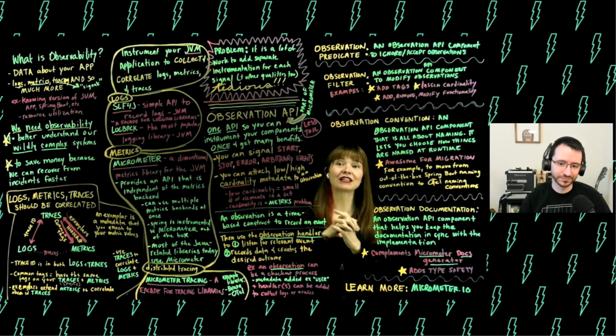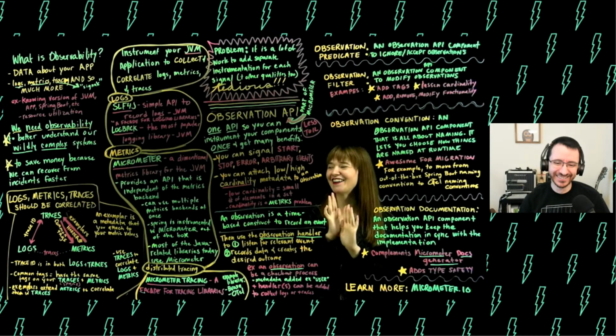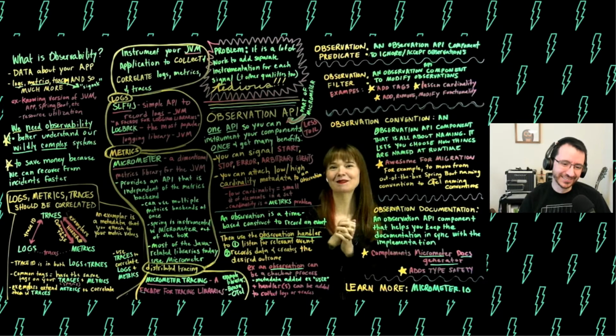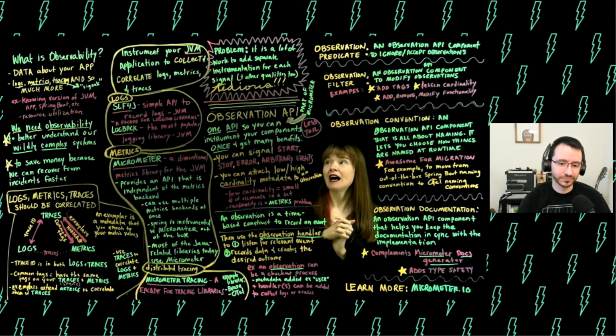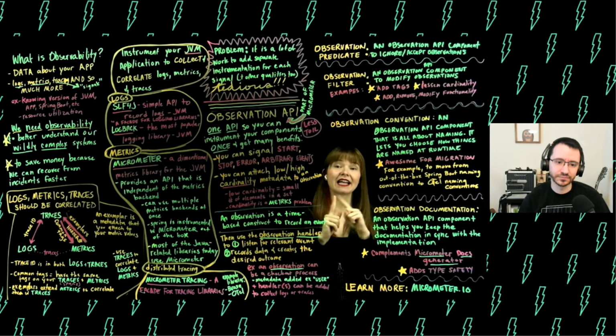And I've heard that before too, that of the three pillars, which we also talked about why that's a bad term, of the signals, the traces tend to be the most utilized and most important if you had to weight them. Then we talked about, okay, now you're a developer. It's your job to instrument your app, your JVM application specifically, to collect these pillars, the logs, metrics, and traces, and also to correlate these things to one another.